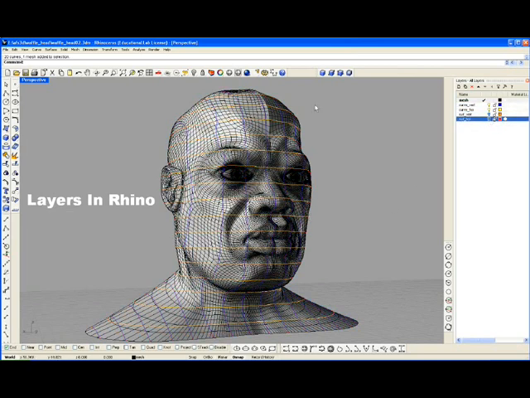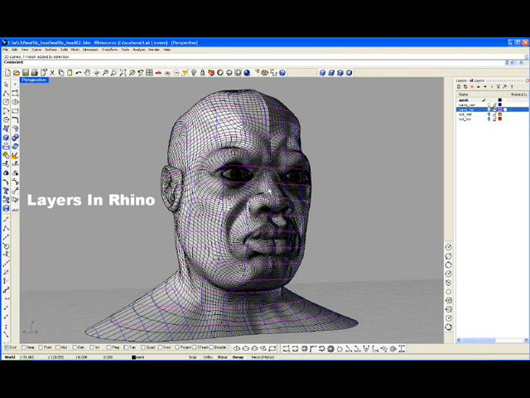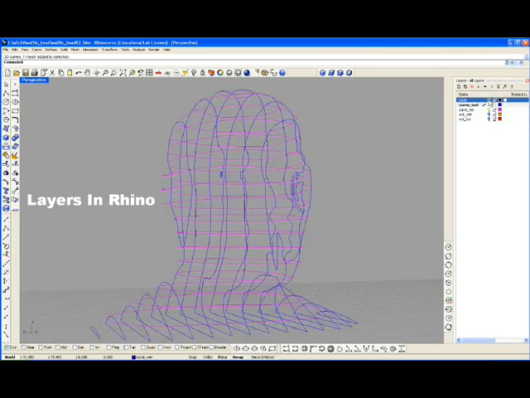One thing that you might want to do if we were to turn off our surfaces: one of the things that we know when we're doing laser cutting operations is that generally the cut colors we use are blue, and also we could color this layer right here. I might want to turn that to magenta because that's my other cut color, so that I know that these will be cut, magenta being an exterior cut and blue being an interior cut. And I can come down here, make this layer current, and look at how my curves relate to one another.